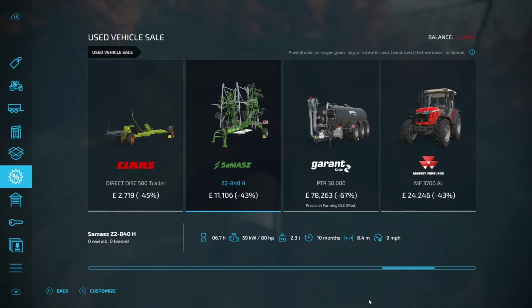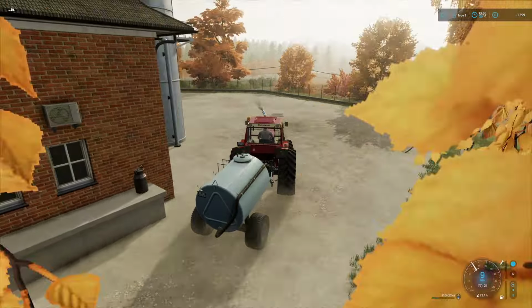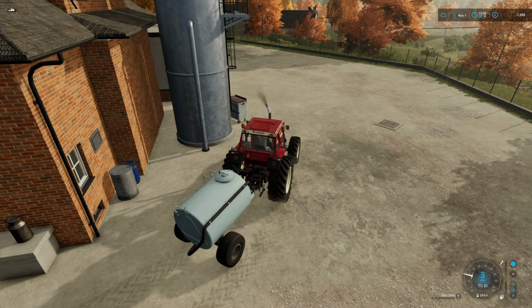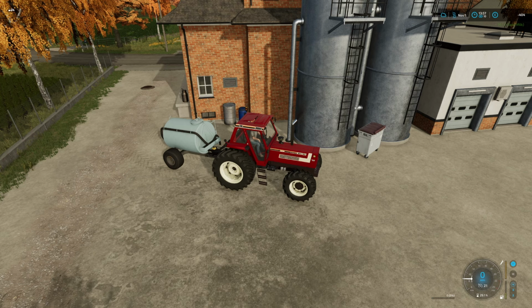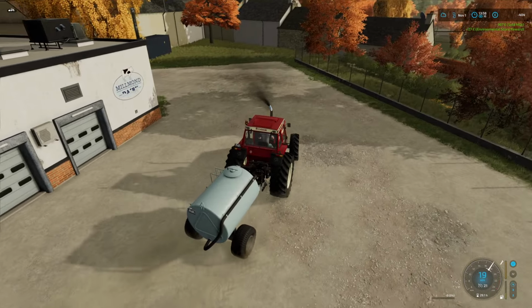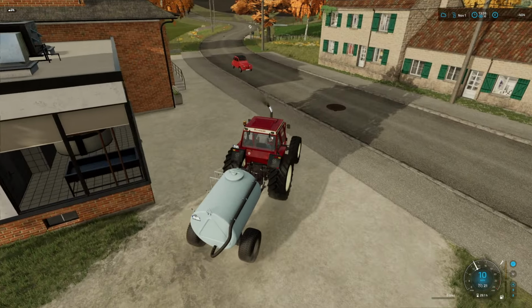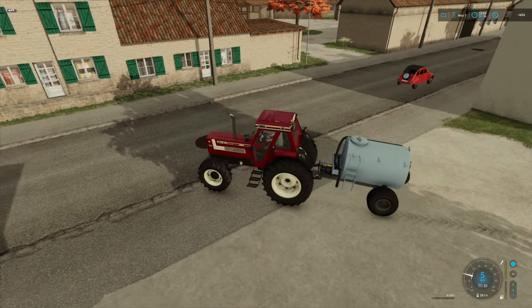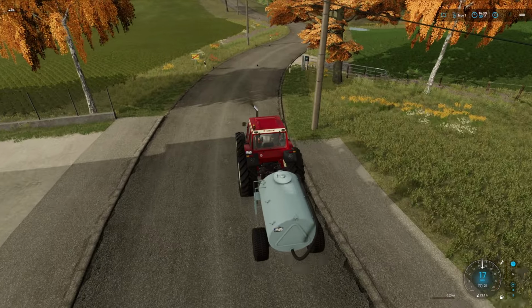We are going to need a windrower. But I think that's going to be far too large. Okay, here we are. Now, that black smoke coming out of this Agri. We do know at some point we're going to need to take this in for a service. 967 and 27 environmental score. Not bad. So actually, we made about 1,000 there. Just under. It's better than I thought. Yeah, this Agri, it's going to need to go in for a service soon. The smoke... it's not looking great. Look at it. It's worse than the Claas in the story, mate.